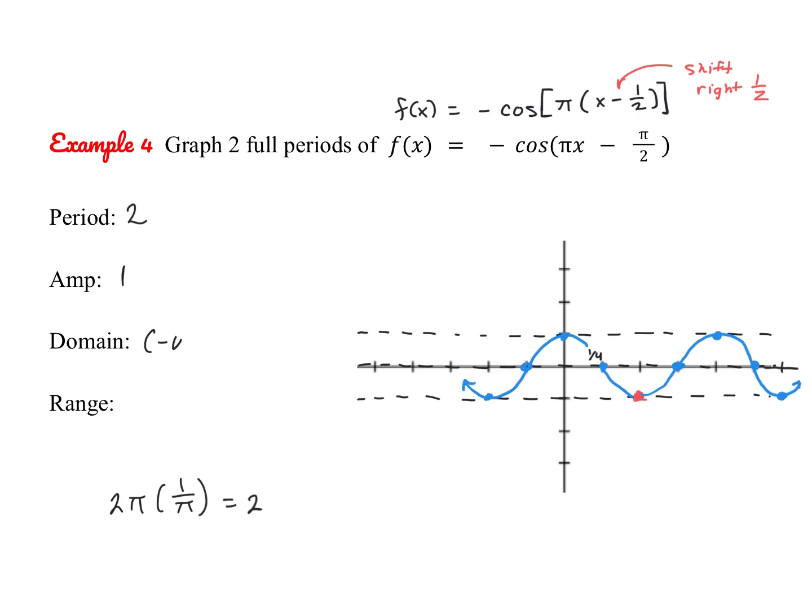So we can see, of course, our domain is all real numbers, and our range is from -1 to +1. So again, just be really careful when you see a b value and an h value. The b value must be factored out before you assess what type of transformations are happening.